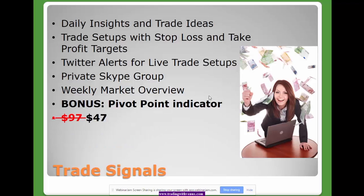Okay, so now there was a question about the trade room. Brad asked a question about the trade room. Am I going to do the trade room again? Not so much the trade room. What I have been working on, like I said, for the last few months, has been trading less and just trading from the 1 hour charts. So I will start a trade signal service, though, which means I will be trading, and I'll have a Skype room where I will post the trades.